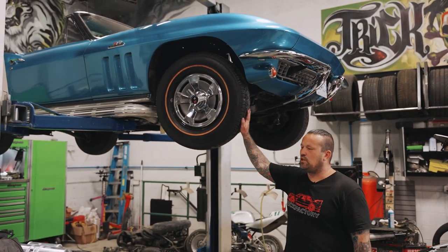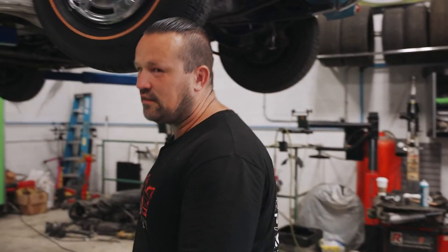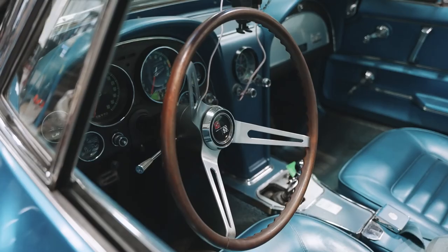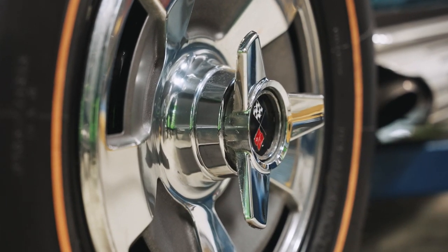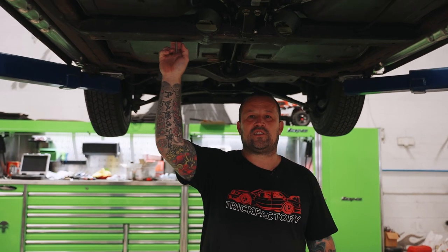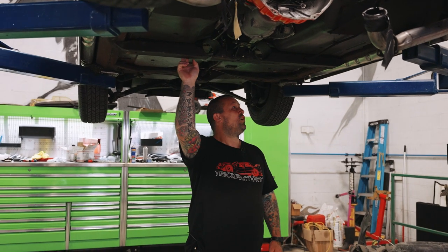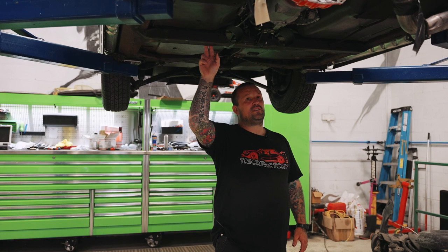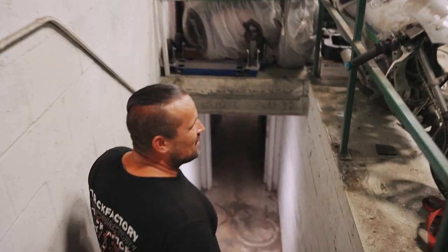Our 67 Corvette project — we're waiting on parts like everybody else. We're just waiting on bolts, but if you're in this deep you don't want to start making compromises, especially on a car that's numbers matching and carries a huge value. We got it all cleaned up and we're just waiting. This is actually original, so all we have left to do is a little bit of rust converter. It has to stay period correct factory — we can't do it too nice, which is counterintuitive for us. We'll just touch up the frame in a few spots and then it should be perfect.